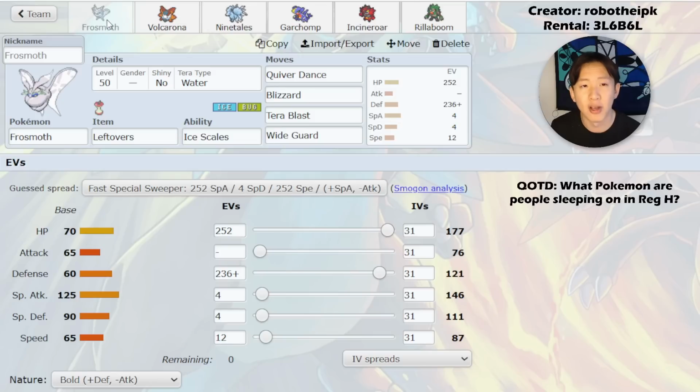In terms of leads, Volcarona Frosmoth, really effective. One of the Fake Out users plus Frosmoth, also effective. Ninetales and Frosmoth, effective as well. I often do find myself leading Frosmoth a ton because it just applies so much pressure if you're able to get a couple Quiver Dances early.